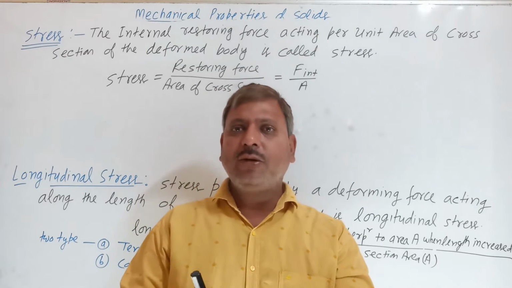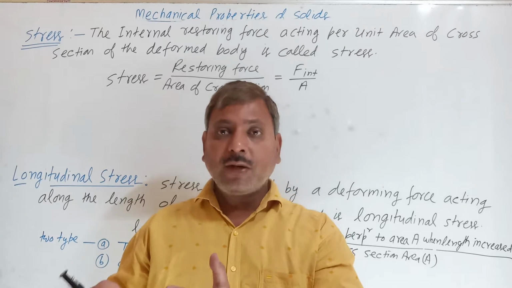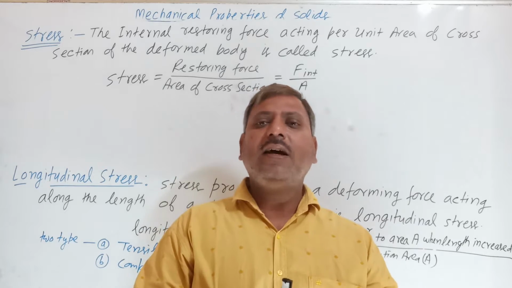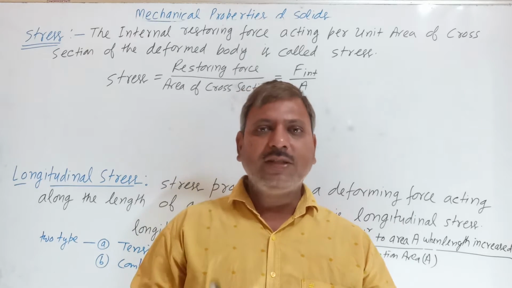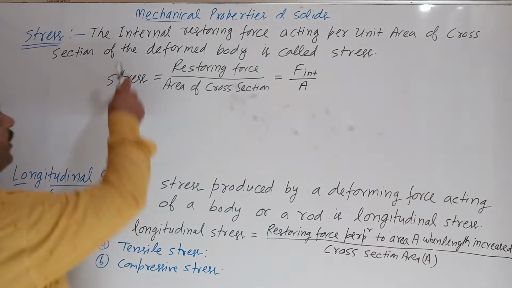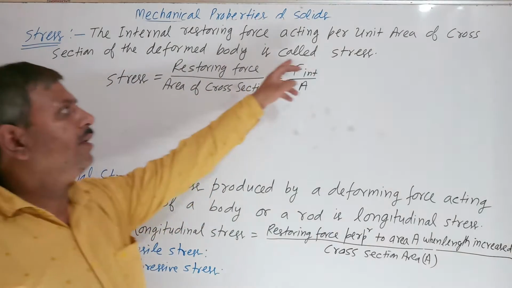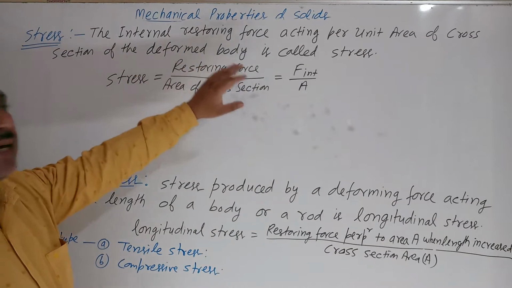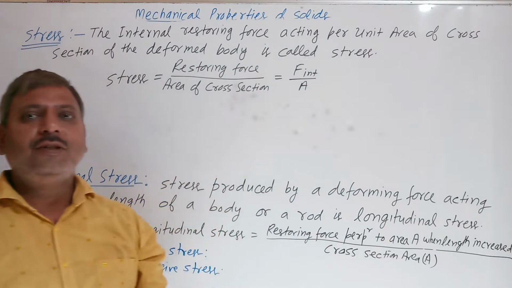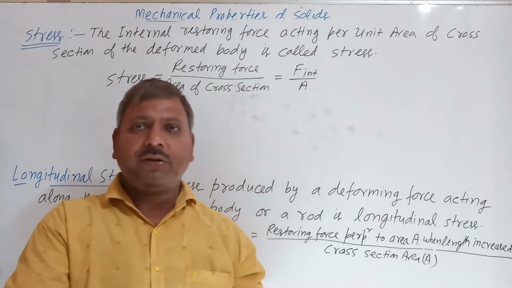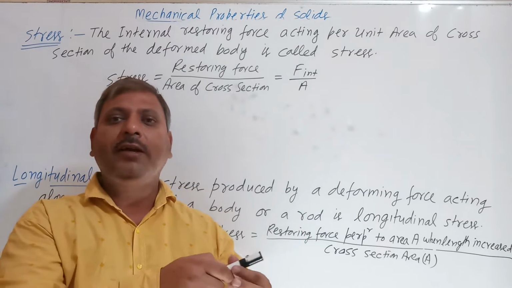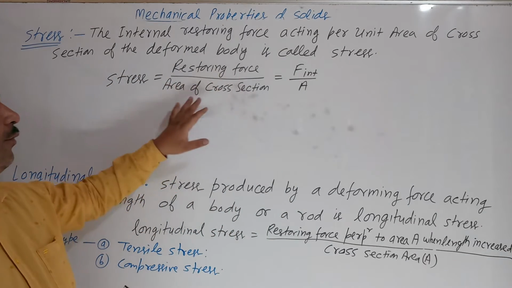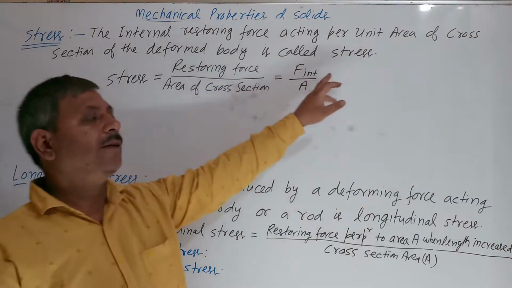This internal restoring force, when we have applied a deforming force, this internal restoring force per unit area is called stress. So what is stress? Stress means the internal restoring force acting per unit area of cross section of a deformed body. So stress is restoring force upon area of cross section.